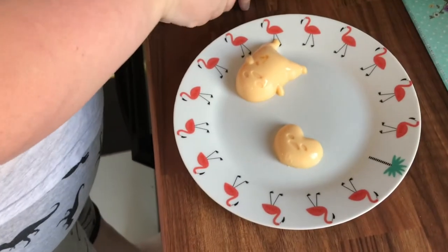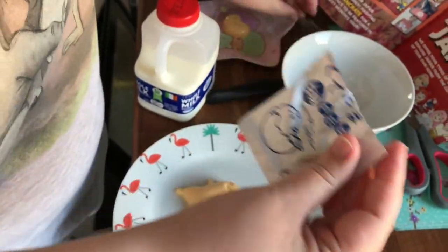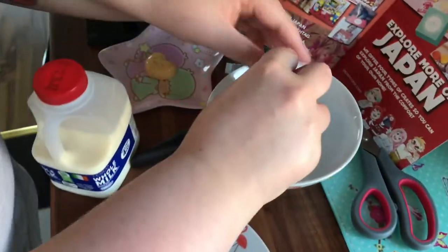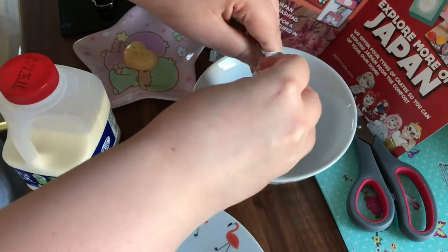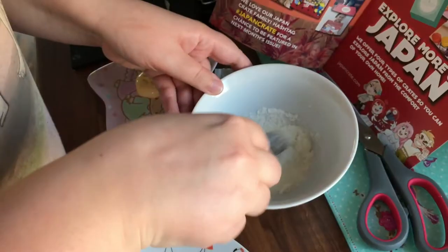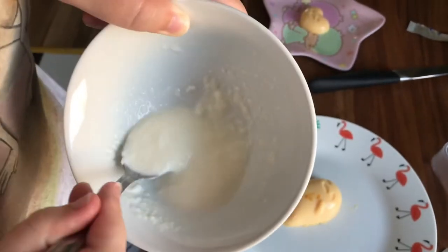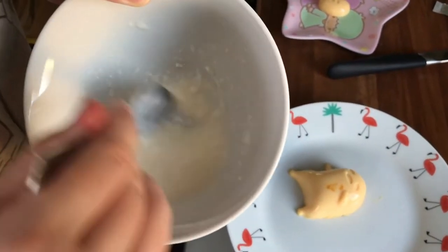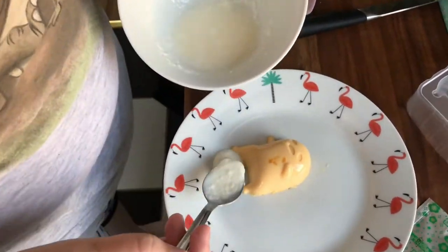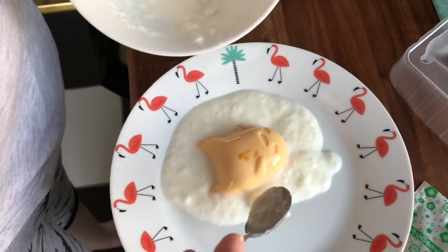Okay, we're going to put them on a nicer plate now. Do we have to scoop the milk in first? I'm not sure, we'll do this first. We'll see the powder. It feels very like corn flour. Okay, one thing of milk. I've mixed this as much as I can, but it's still quite lumpy, and we think it might need to stay that way to look fluffy. So does it just go around them? Looks like shite.